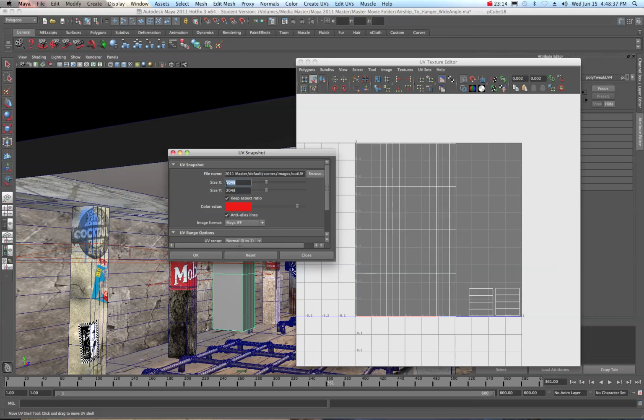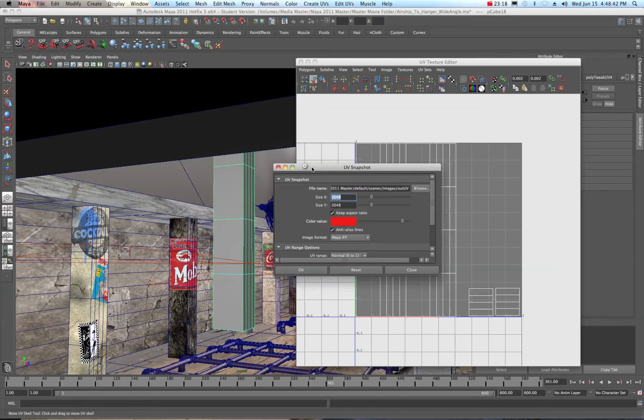So let's look at this for a second. Because this is just a small object in the scene overall, I probably don't need to assign a 4096 type of texture map resolution to it. So I might want to just stay with 2048, or I might even want to do a 1024. Those differences are going to sort of increase your render times, and so that's something to be aware of.